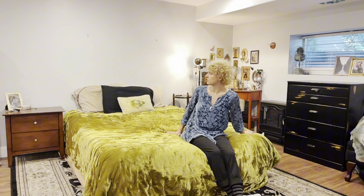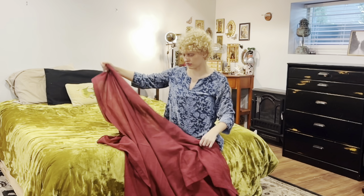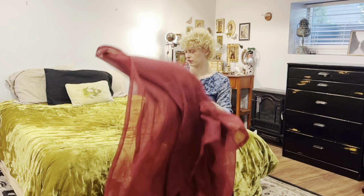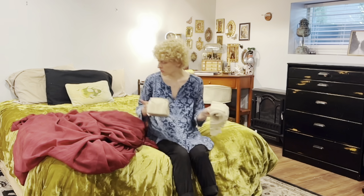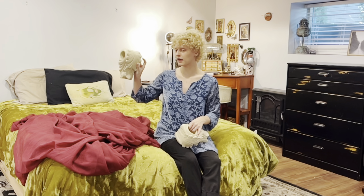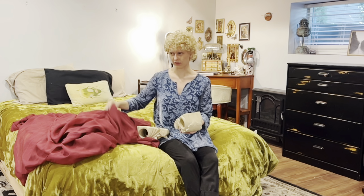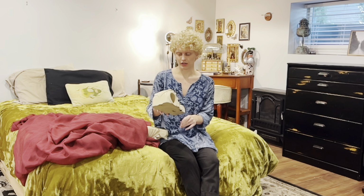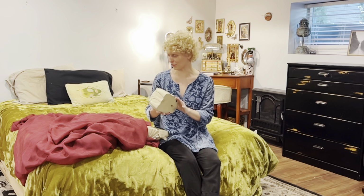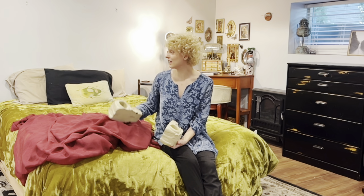I can't paint the walls, but I'm not the biggest fan of this light gray color. So I'm going to use these curtains that I thrifted. They're a very pretty flowy red fabric, which I think definitely will add to the medieval vibes. I'm gonna hang them with these where you just put the curtain rod through. They're not very heavy, and neither are these or the rod that I'm gonna use. So I think if I just do a couple command strips on the back, it should hold just fine. Pray for me. I hope that works, because I don't really have any other ideas without putting holes in the wall.